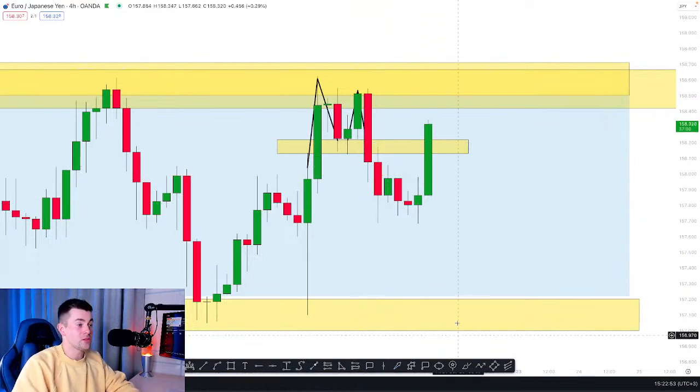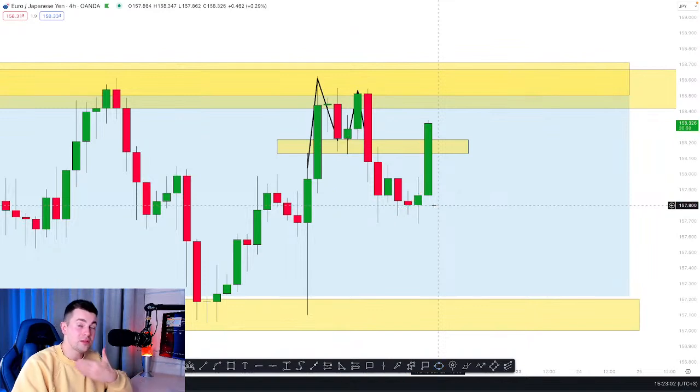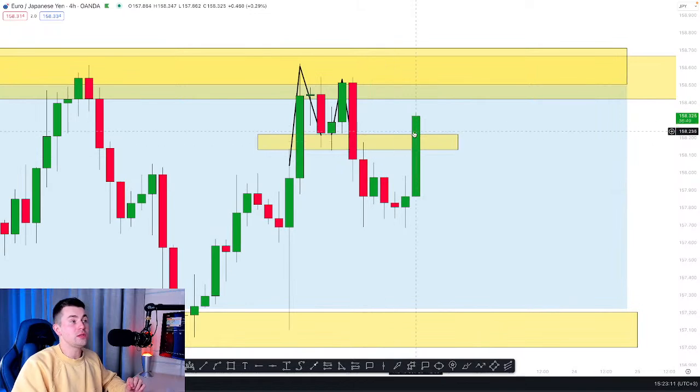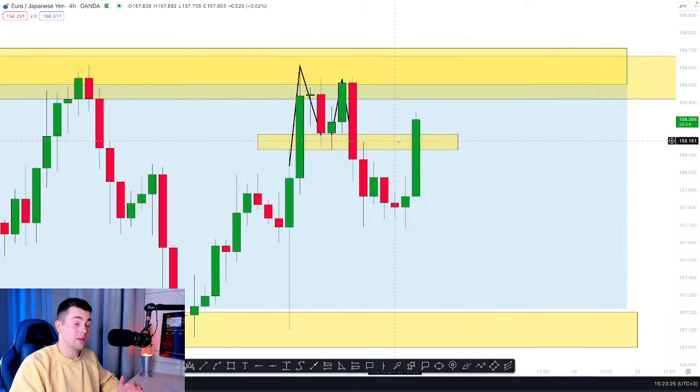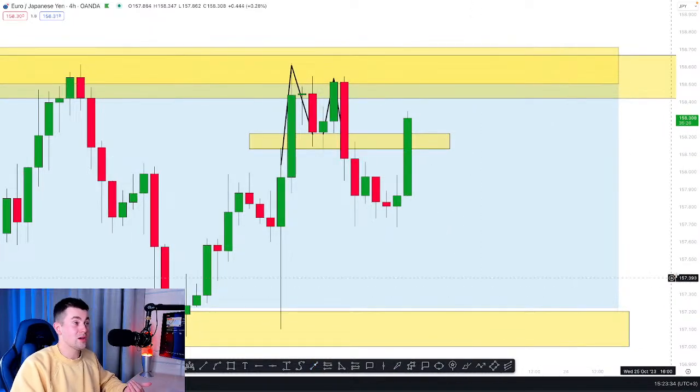And for you traders, that is a perfect indication of the strength of the sellers. It shows you how strong the sellers are, and it shows you their willingness to push the prices lower. Now we can see that the market is retesting the broken neckline and is trading slightly above that. And I do believe that for us, it can be a local nice shorting opportunity. Yes, the retest of a broken neckline can give a nice opportunity to short, expecting a bearish continuation all the way down to the support of the range.